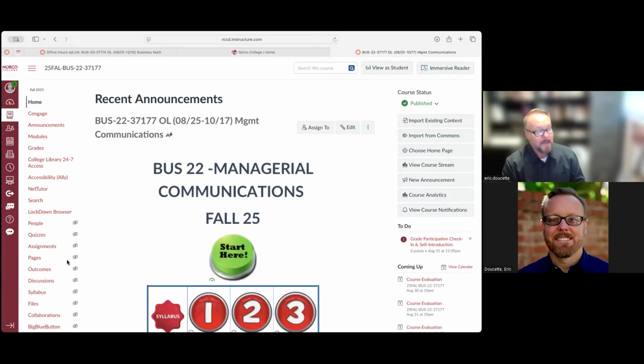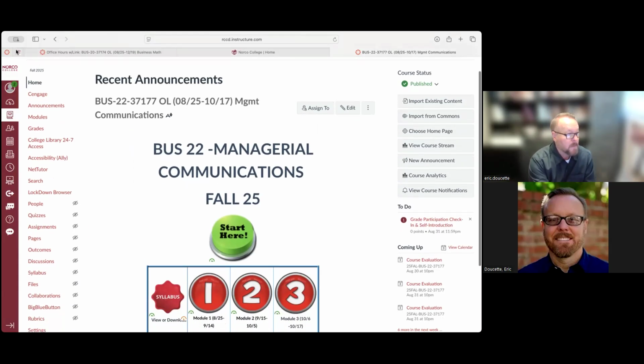Now, this is a page I created to help you navigate around the course a little bit easier. So I'm going to go over this with you so you know how to move around. First off, you do have a menu on the left. Yours is going to be limited to only these items on the top. Everything that has a little eyeball next to it means that you won't be able to see that. But all you really need to be concerned with is Cengage, which is the textbook, and modules, and I'll show you how to do that all off of the table.